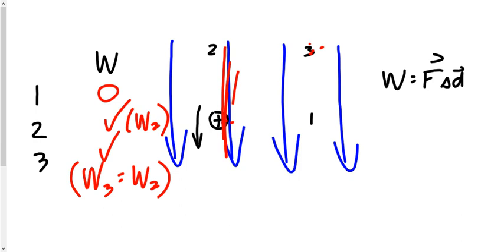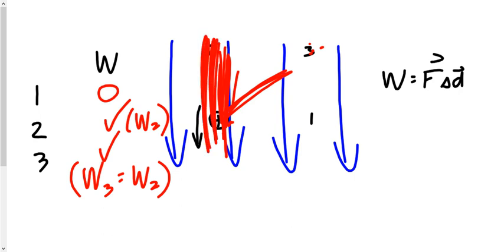Okay, that's kind of like, remember the F D cos theta. If you looked at this angle right here and said force times displacement times cosine theta, then you would end up with essentially the y component of that. And you would end up with the work going to 3 being exactly the same as the work going to 2. Okay? Good? All right.